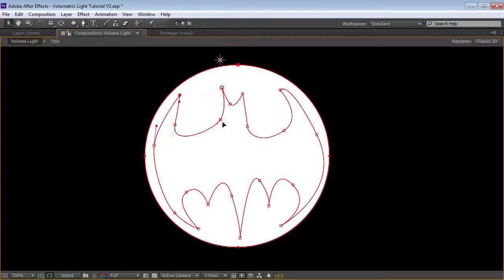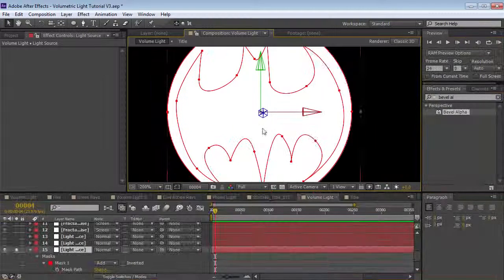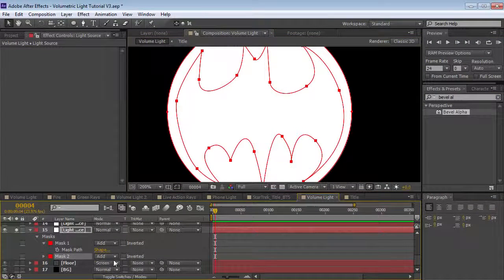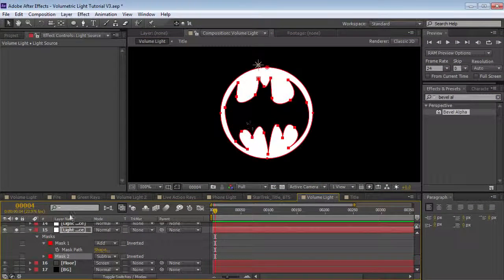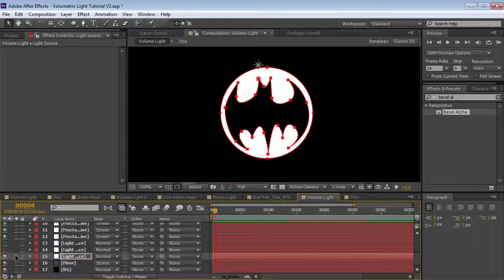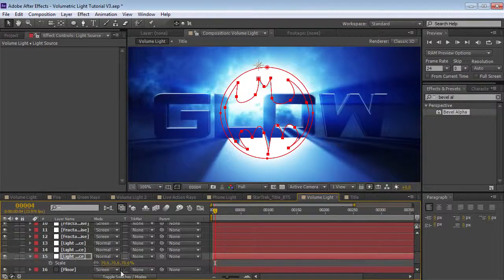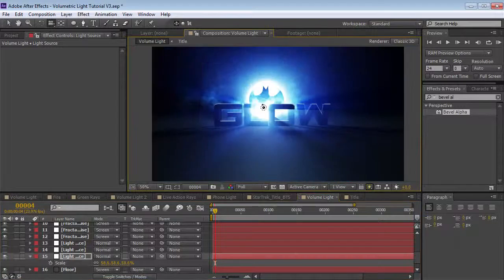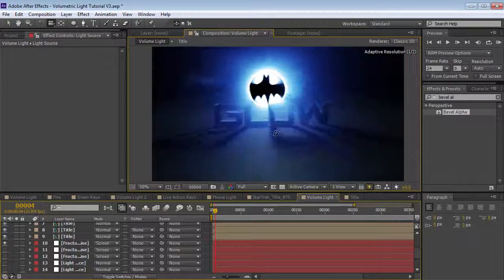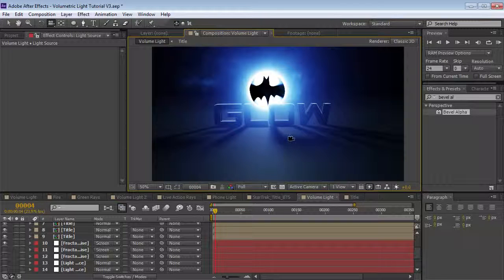All right. Looks like Batman has been drinking a little bit, but all in all, I think this works. Let's set that mask to subtract. Nice. And maybe scale it down a bit. And look at that. It's one terrible looking Batman logo.